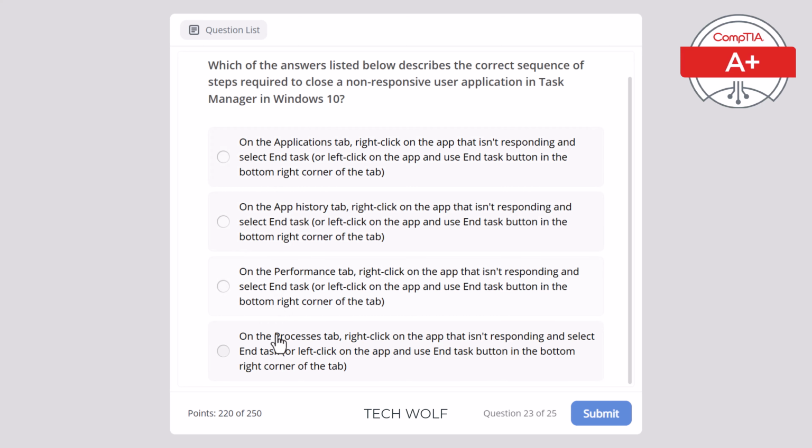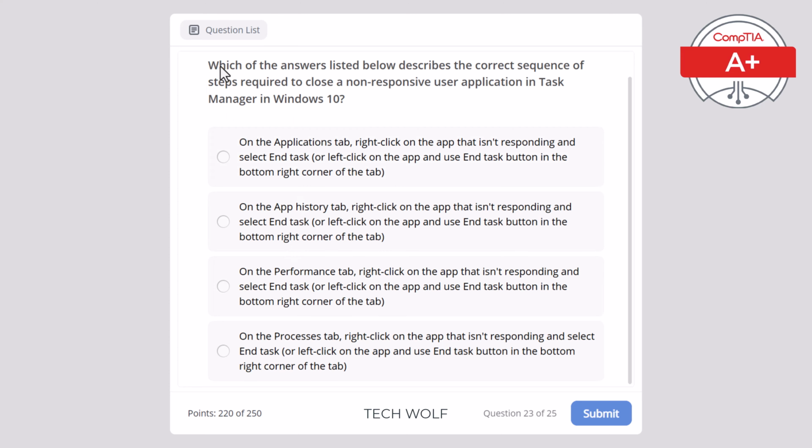And if the tab is incorrect, as here on the Applications tab, on the App History tab, on the Performance tab, or on the Processes tab, you straight away would know which tabs the answers are referring to without reading all the text. And then once you have selected the tab, you can read the whole answer.